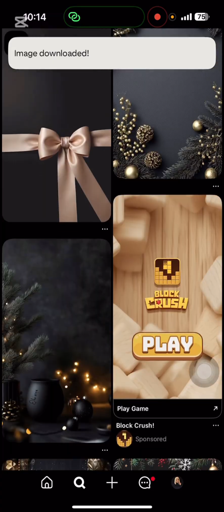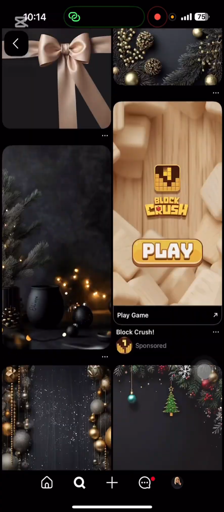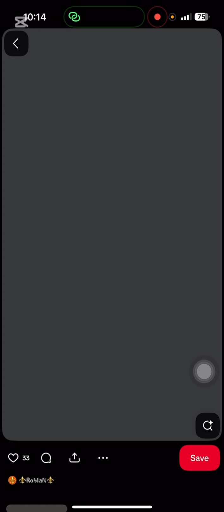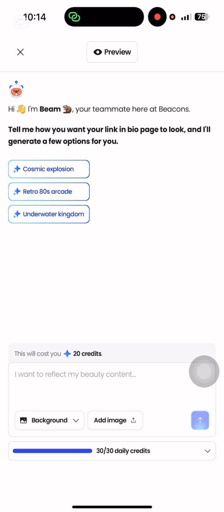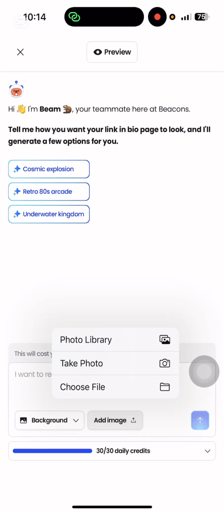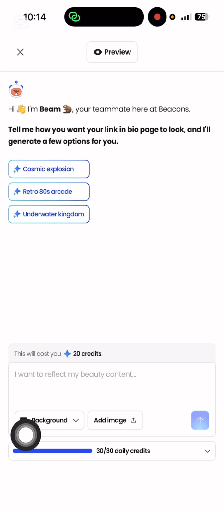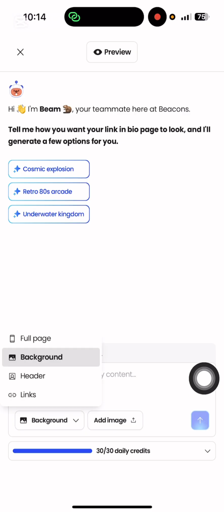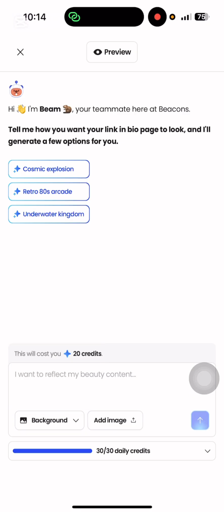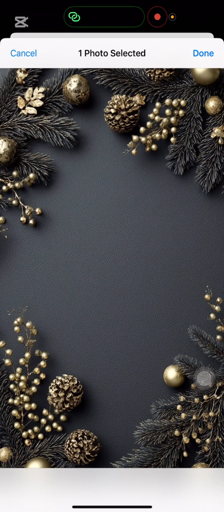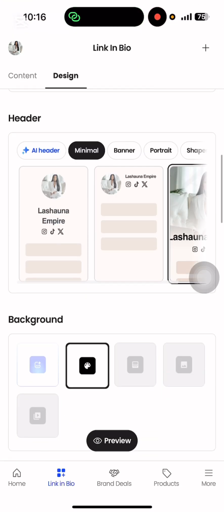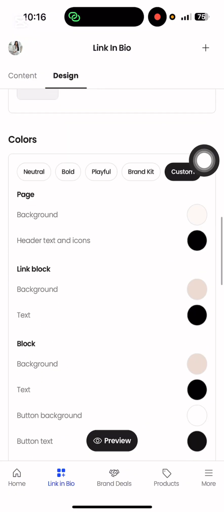Let's say we're going to work with more than one of them. Alright, I like this one too. So I'm going to download two in case that one don't work. So I'm going to go back over there and then I'm going to click on add image. Also, if we click on background, let's see what's going to happen. No. We're going to add the image and see. No. Go like this. Go like that. Let's just focus on what we have here instead of go all out. Probably I can do that in another video.